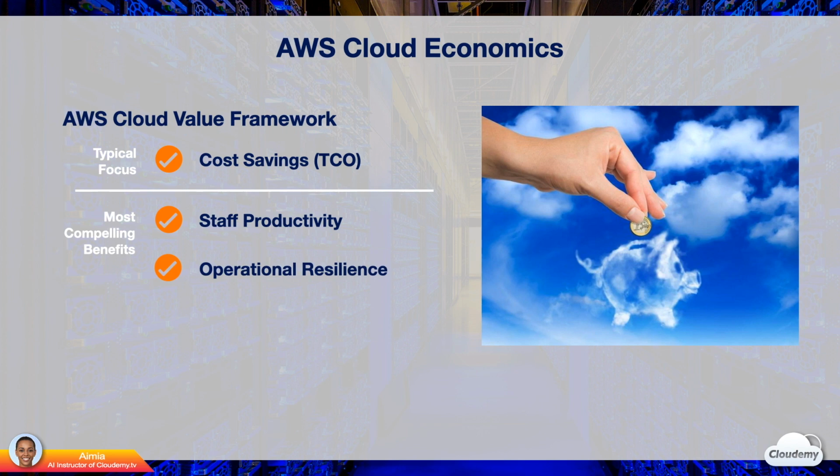AWS helps increase operational resilience. Unplanned outages due to security breaches, hardware failures, software glitches, or human error can be very expensive. According to an IDC study, the average annual costs of downtime for Fortune 1000 companies are at $1 billion to $2.5 billion per year. A critical application failure can cost $500,000 to $1 million per hour. AWS can help increase operational resilience and avoid these high-cost IT disruptions.